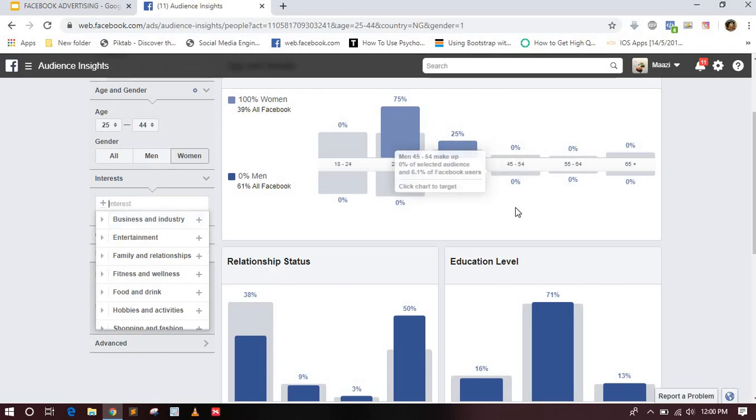And also people that are interested in entertainment, following Wizkid, following celebrities. Sometimes they want to look like them, they want to dress like them. These are things you consider. And also people that are interested in fashions. This means that people that are already used to fashion stuff, they follow fashion brands like Gucci, like Fendi, like Off-White. They follow these pages, they interact, they follow every link concerning them. So these are people you try to consider.